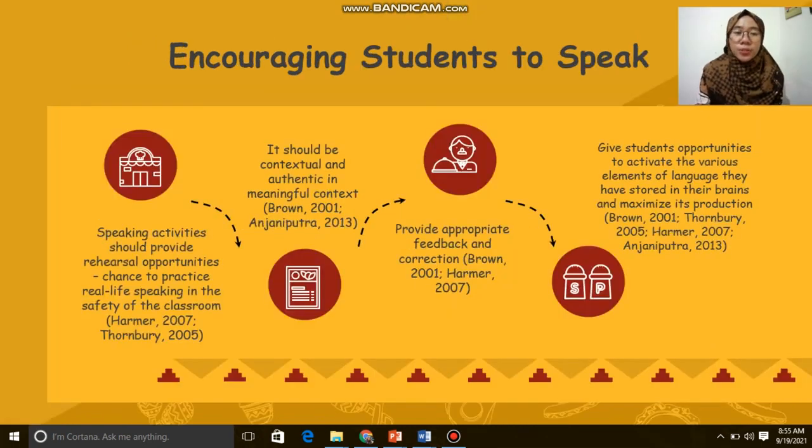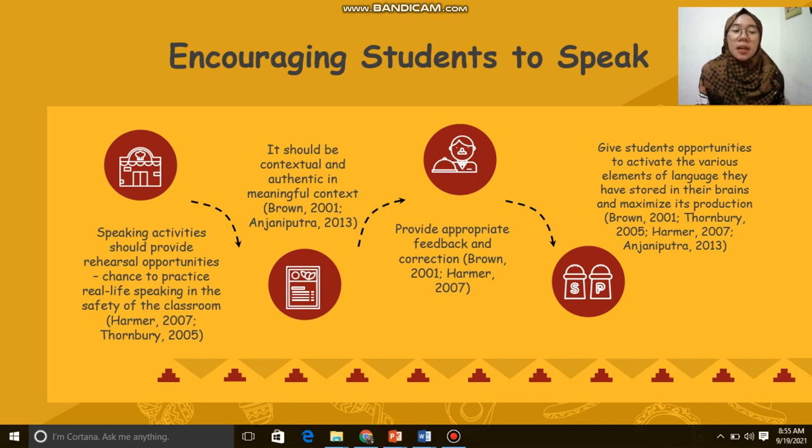Now let's go to the second section of this related literature. Encouraging students to speak. Harmer 2007 and Thornbury 2005 agreed that speaking activities should provide rehearsal opportunities, a chance to practice real-life speaking in the safety of the classroom. And then it should be contextual and authentic in meaningful contexts.